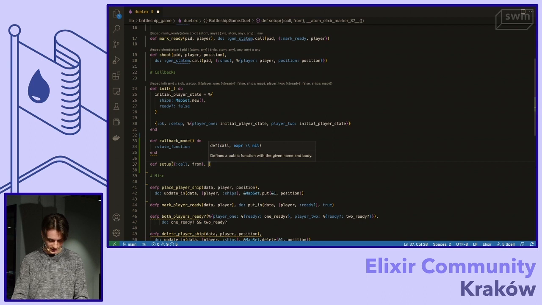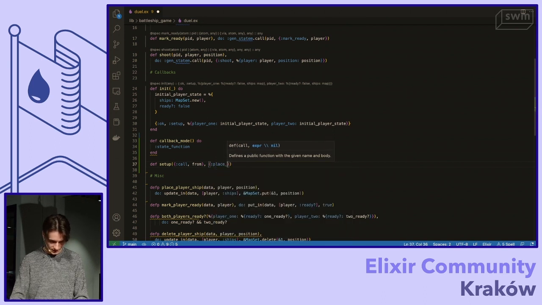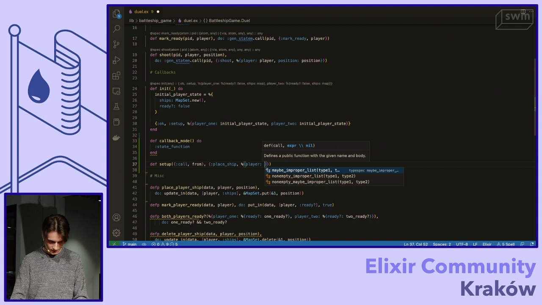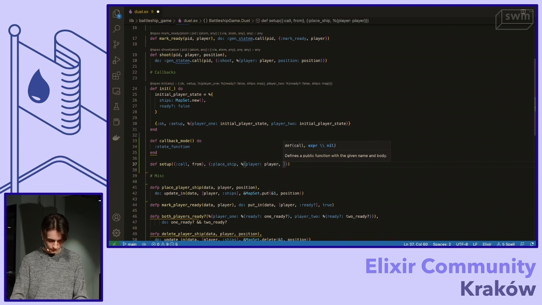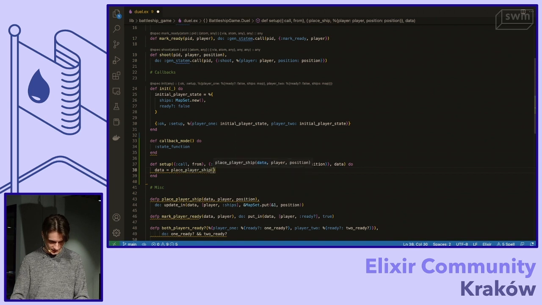The second argument is event data: place ship, player, position. And the third argument is data. Okay, let's now place the ship. So I'm going to use the helper function I made.